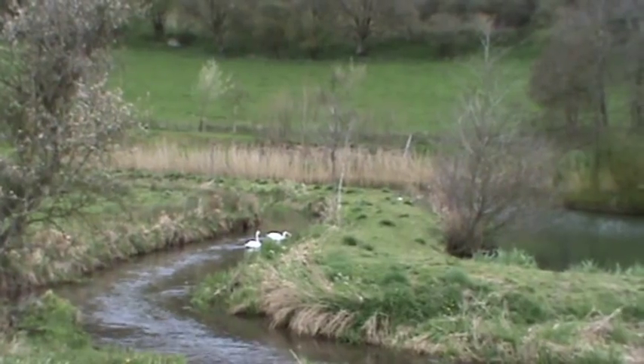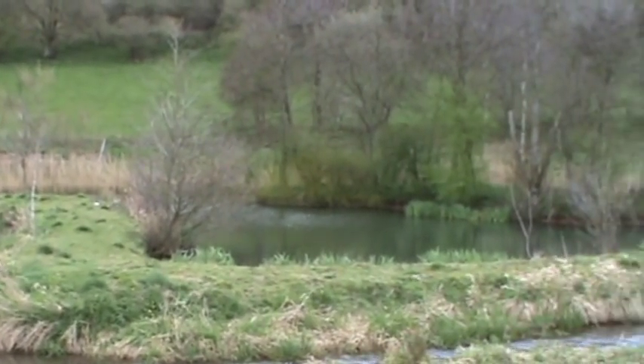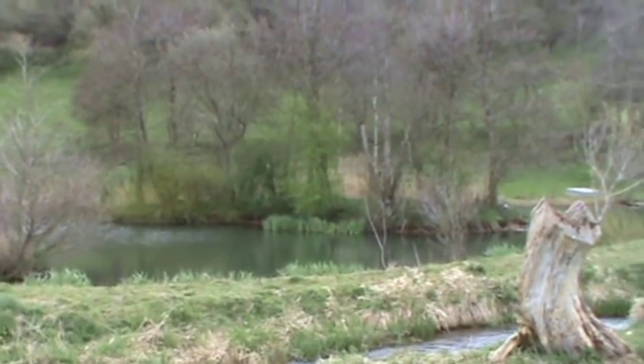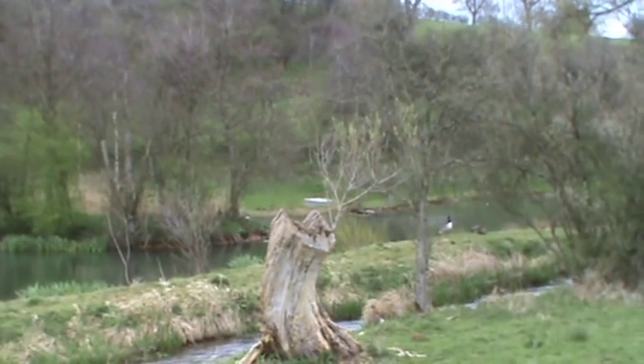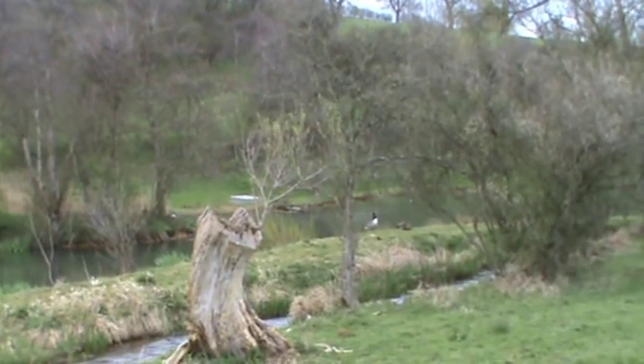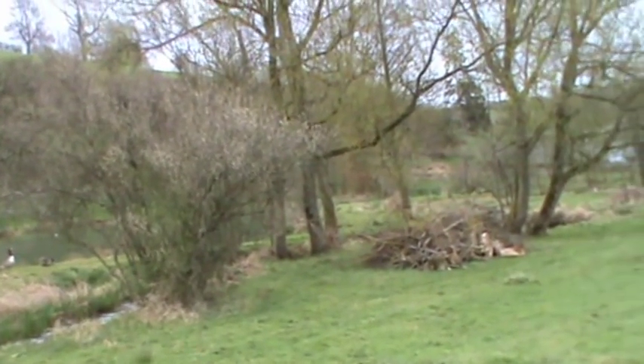We think we have a red kite here - or a buzzard. I think that's a red kite, I'm pretty sure it is, flying right over the medieval village. We're having a job to film it so we're just going to give you another look at the lakes and ponds in front of the stream, near the old medieval village where there's nothing left of it - just impressions on the ground, that's all.